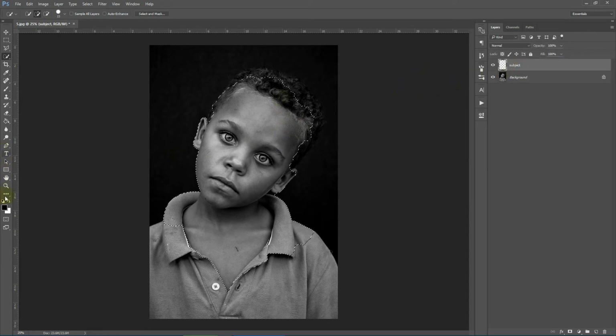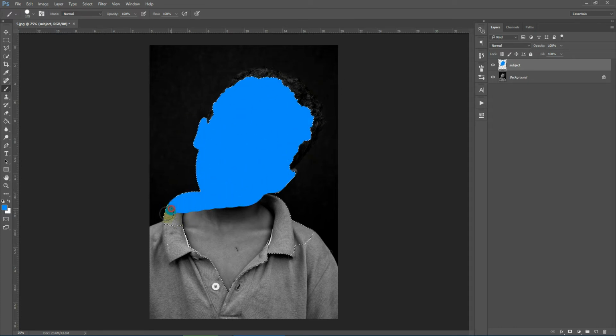Now I'll try filling up the selection with any color. Select any brush. Deselect the selection. And fine tune the subject area. It's black, so it's pretty dicey to select the hair properly. You can use the pen tool. I'm making a rough selection for this tutorial's purpose. You can take as much time as you want to make a proper selection.